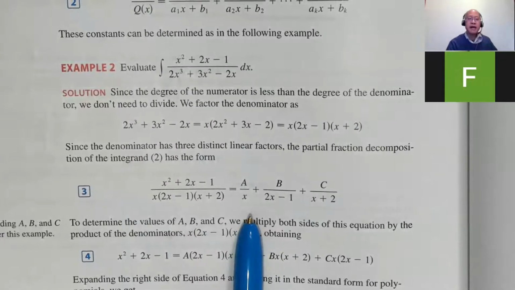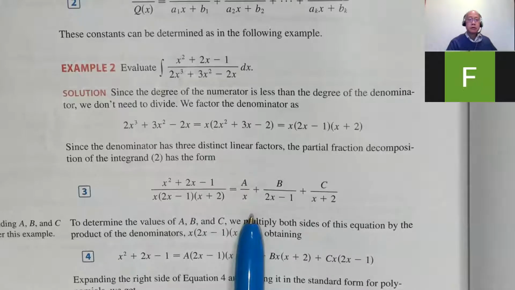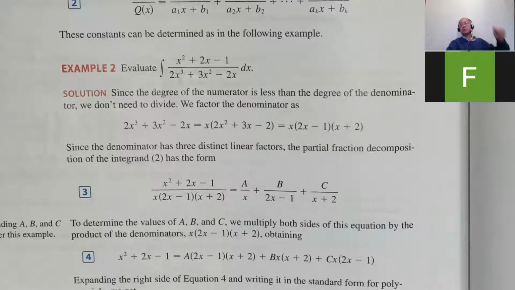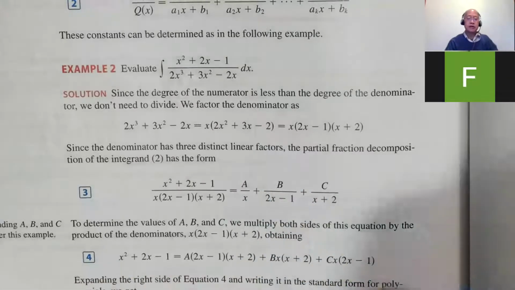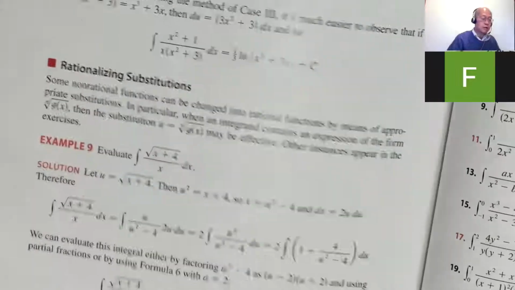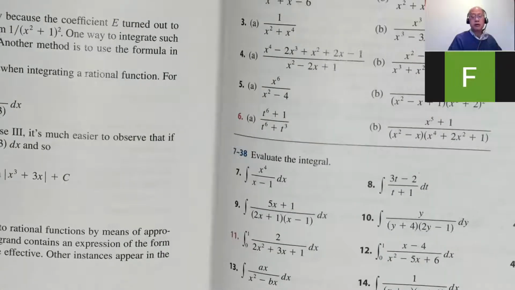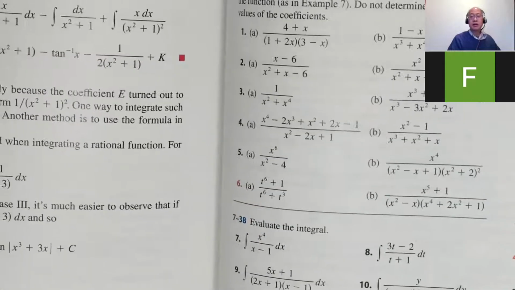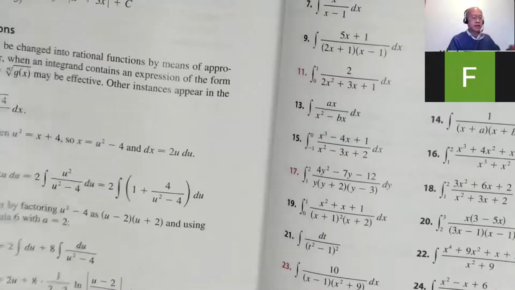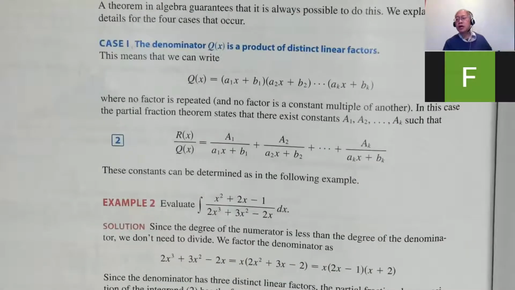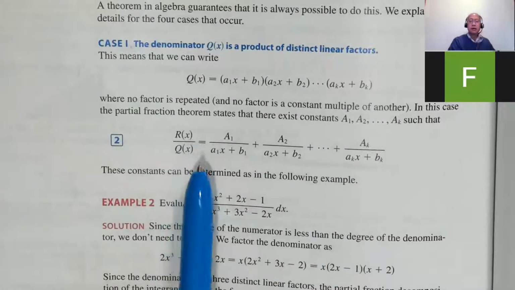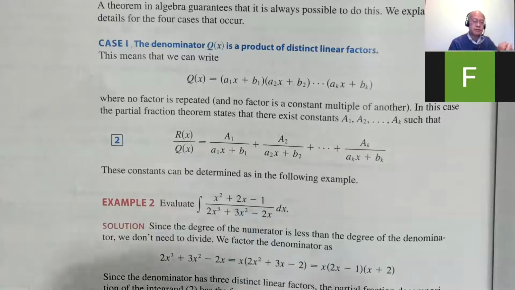And yes, I'm not likely to ask you case 2, 3, or 4 in its entirety, but lest you think, oh, he's not going to test me on it, I don't have to think about it, no, I might ask you just for the setup, which would be like problems 1 through 6. They're too long to do in their entirety, right? But I might just ask you for the setup. So case 1, the so-called easiest case scenario, the denominator only has linear factors.